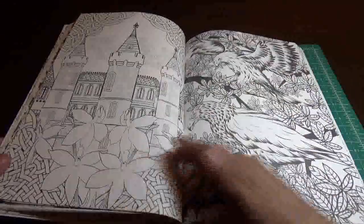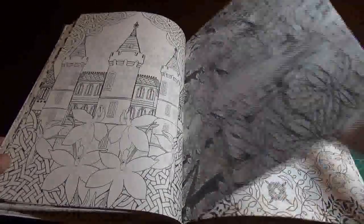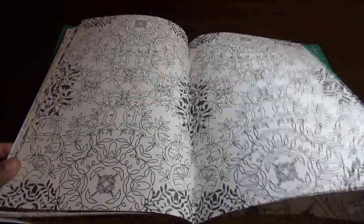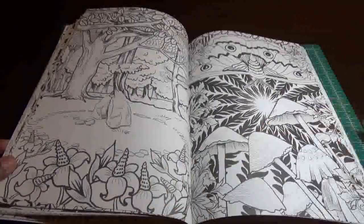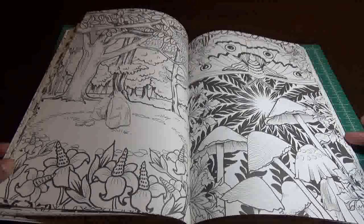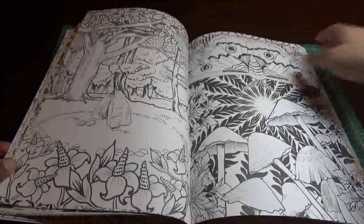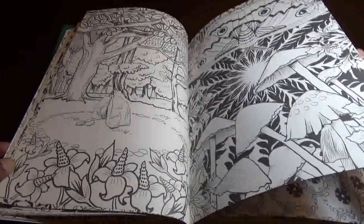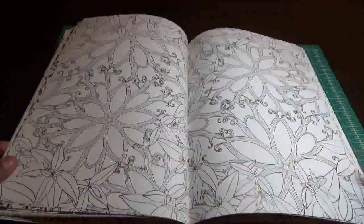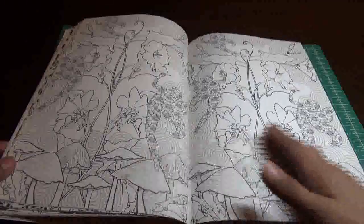Like that with the castle in the background. That's really pretty. Well, look at all those leaves, and this is a really pretty book because it has a lot of different things in it. Now, people who don't like the icky, finicky bits don't have to color that, but there's plenty of bigger images. Like this has bigger images, this has bigger images, so you could do a lot of different things with this book. Like that. Really pretty.